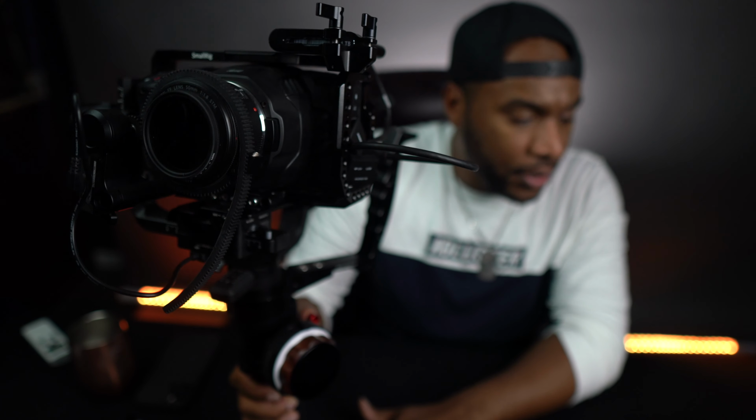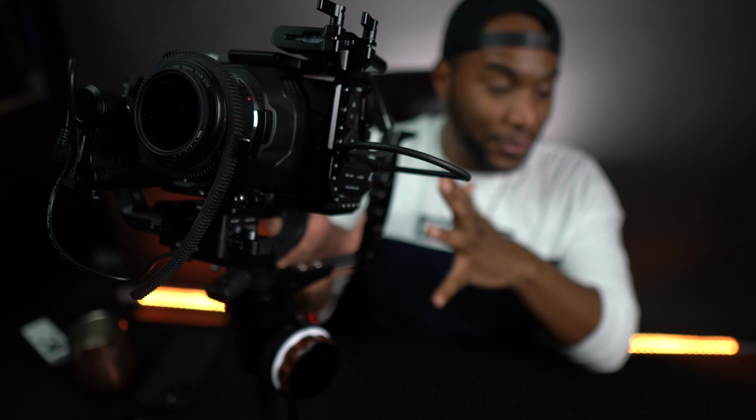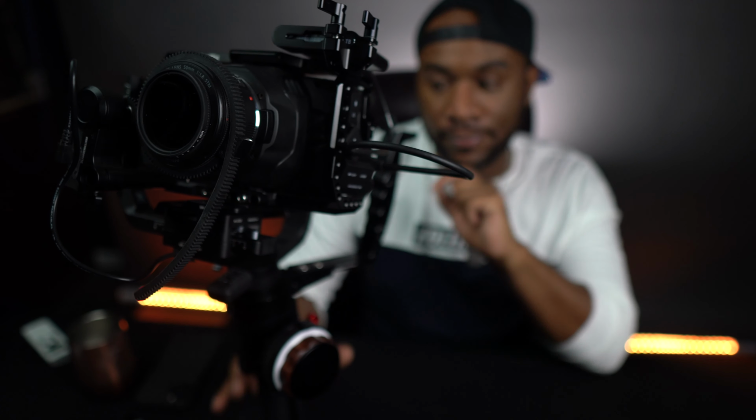But overall, I really love this setup. This DJI Ronin-S works perfectly with this thing. It's a little heavy, but like I said, with the counterweights, it works perfectly. I have full range, and the counterweight never gets in the way. I know some people say the counterweights look stupid. They do look stupid, but it does work. Like you can see right now, everything works just as it's supposed to, and I don't have any beeping. If this thing was overloaded, let me tell you, it would beep. Let me assure you.